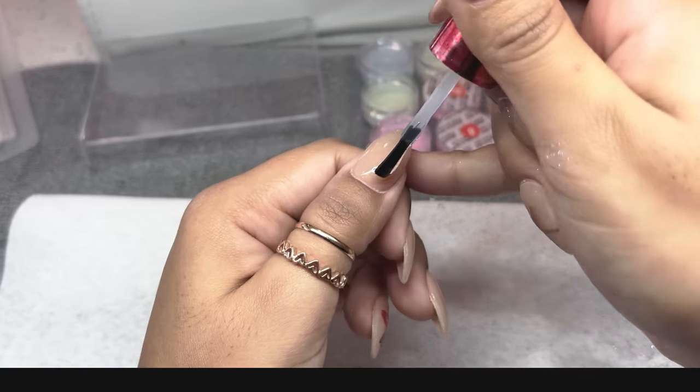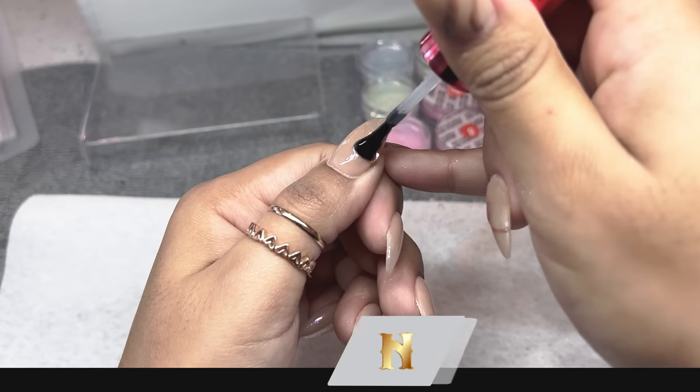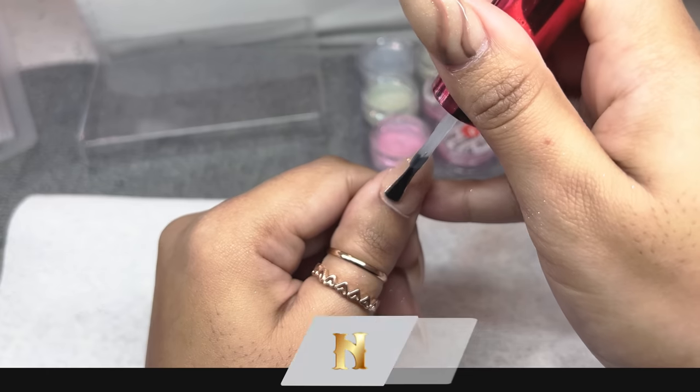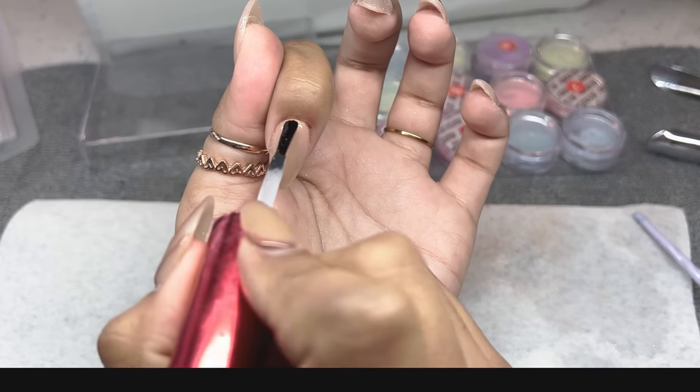Now that we're done with our super simple and easy to recreate design, we're gonna go in with our top coat. This is the Not Polished Glosset top coat. Yes, I'm doing shiny, you guys. You should be proud of me, but I figured shimmer would be perfect with this top coat.